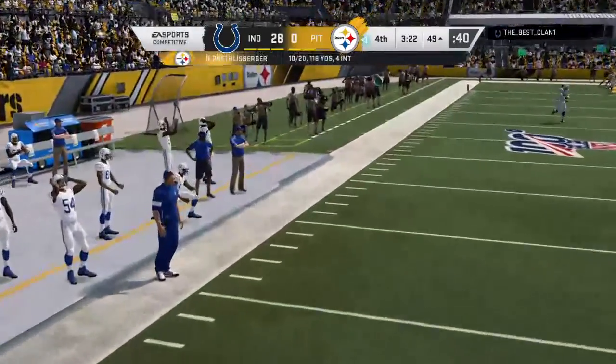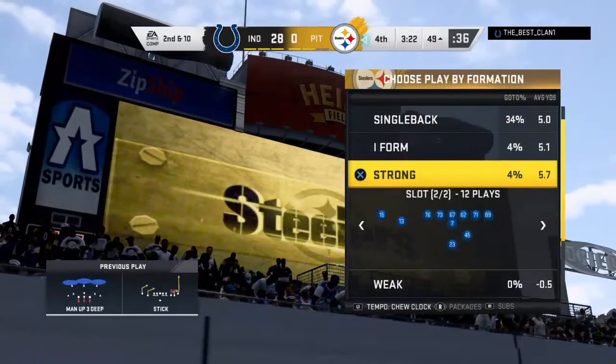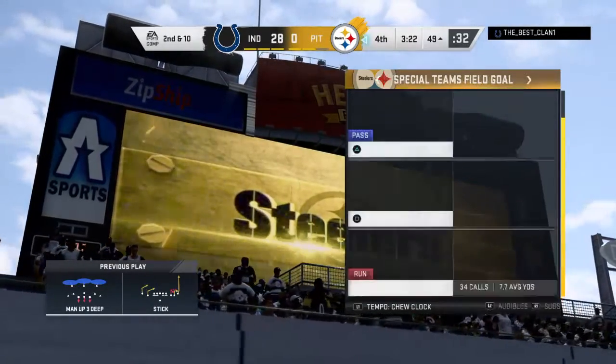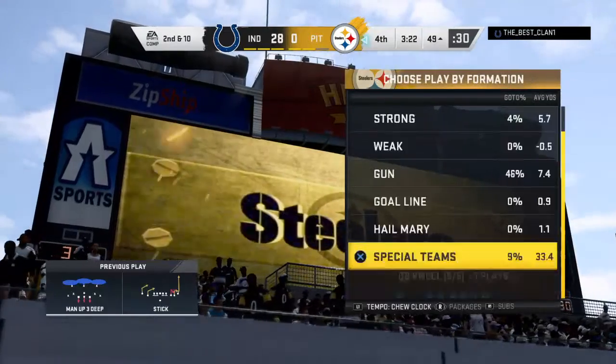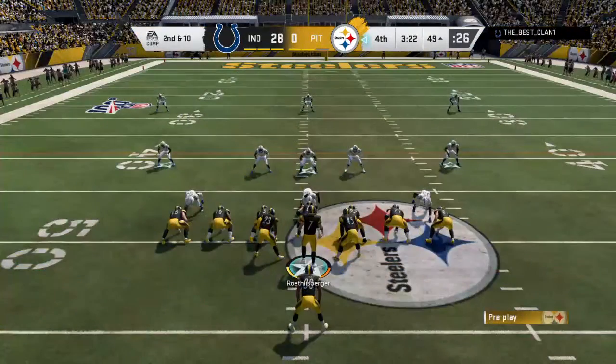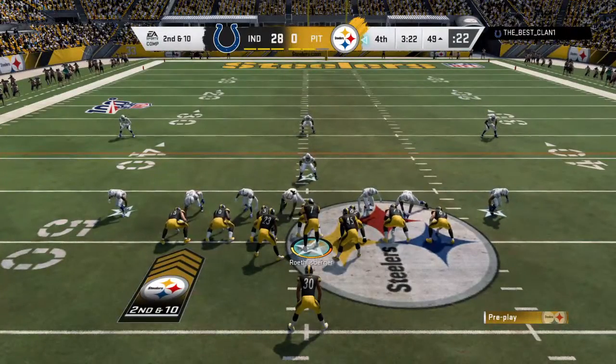Throwing on 1st down, but this one winds up to be incomplete. Another incompletion. You know, it's a wonder he's still moving around back there the number of times he's been sacked. Yeah, he's staying out there, isn't he? And you don't think about it much in a game like this, but he's showing incredible leadership. Still competing, still fighting, not taking himself out of a ball game that appears lost.